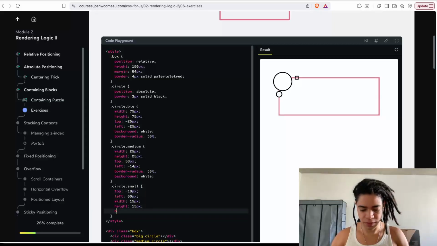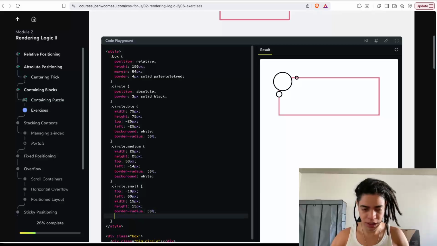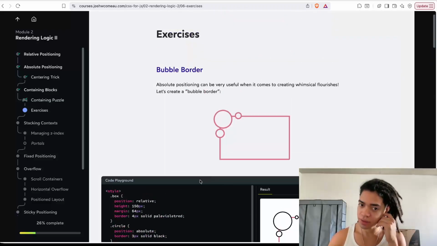And the border radius will be 50% of these elements, and the background that I'm going to use to paint over the elements that I have in the background of these elements. So put it as white, and there you got it, right?